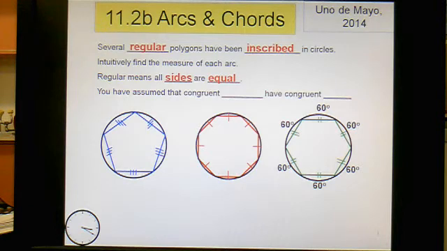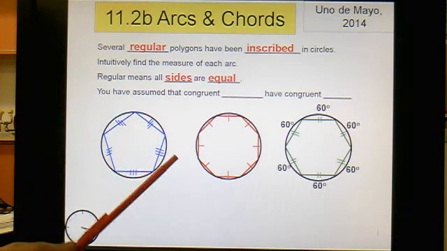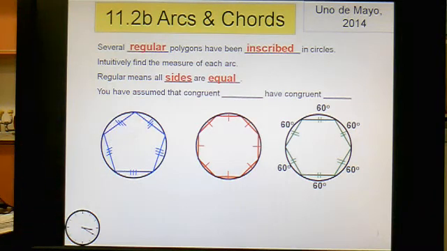Not very hard. For the pentagon, think about how you find all 5 of these. You know they add up to 360. It makes sense that these would be equal to each other because the sides of the pentagon were all equal. 360 divided by 5 gets you 72. And of course if you took 72 plus 72 plus 72 plus 72 plus 72, you'd get 360.